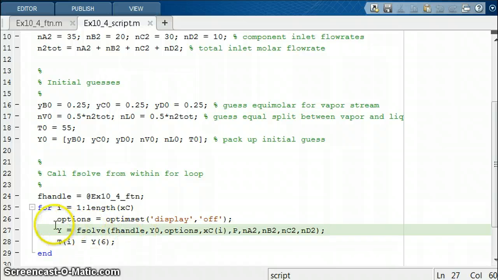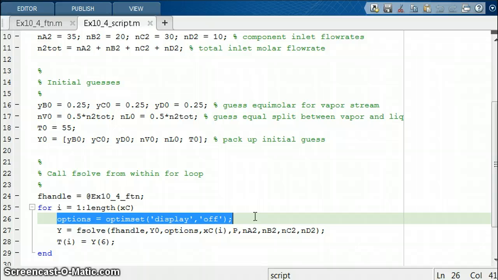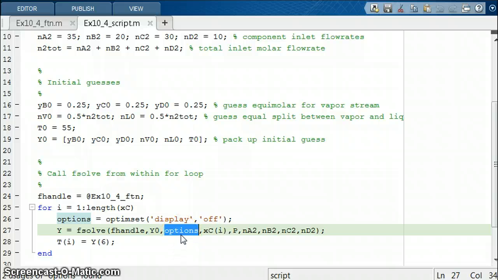You might also notice something different here. I've defined an options parameter or variable, which says that we want the display to be off. That's because when we run fsolve, it spits out all of this information about the convergence criteria and the way that fsolve ran. We're going to store that in this options vector using this optimset function, as we saw in the previous screencast with the MATLAB solvers. Now that options vector goes into that placeholder which previously had empty brackets.